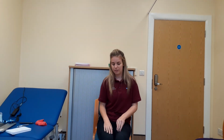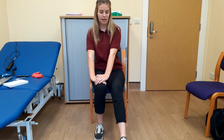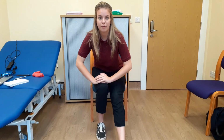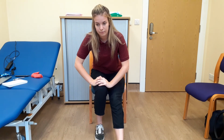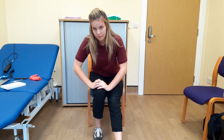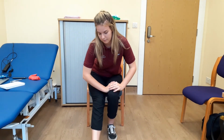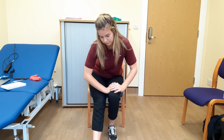Last one, we're just going to stretch out our legs. So we want one leg bent with our hands onto our bent knee and the other leg straight out in front of us. And we're going to have a lean forwards, and we should feel a stretch at the back of our leg in our hamstring. And then we'll do the same on the other side, so opposite leg in the straight. Okay, and then you can sit back into our chair and relax now.